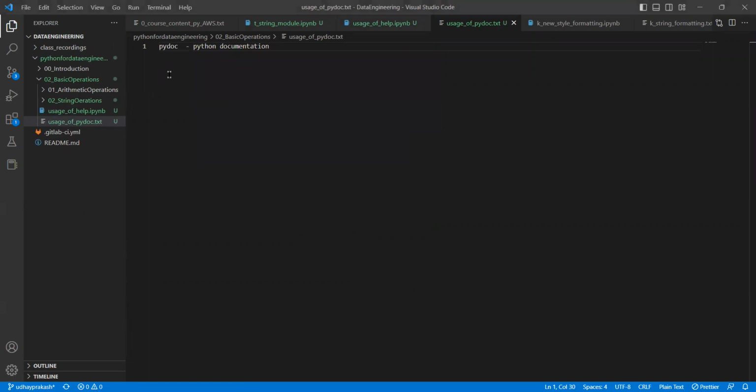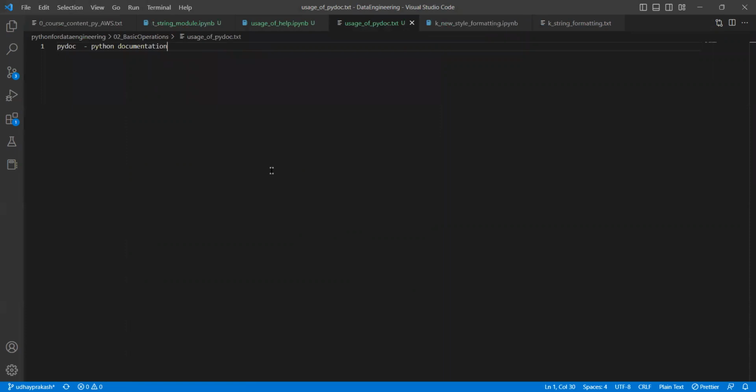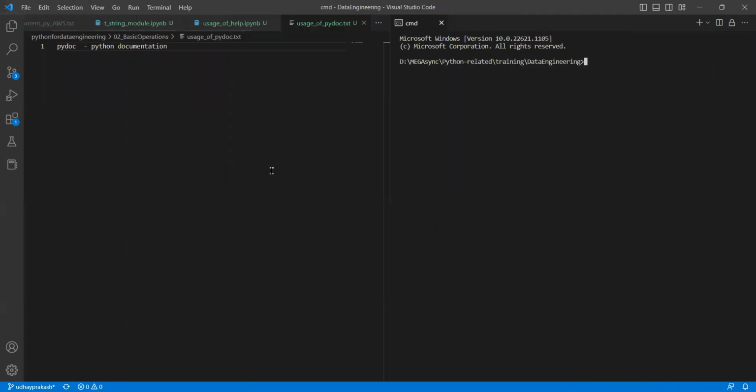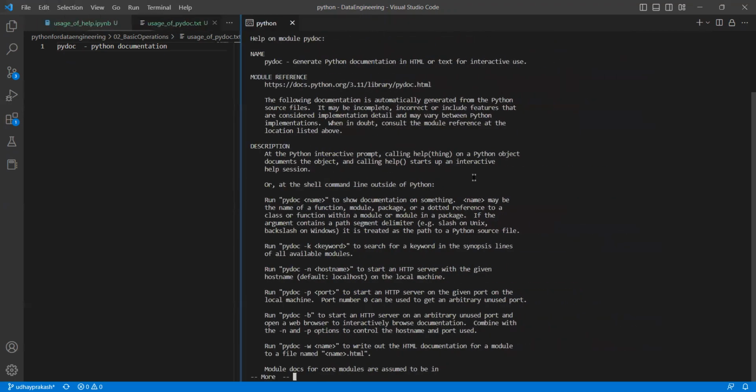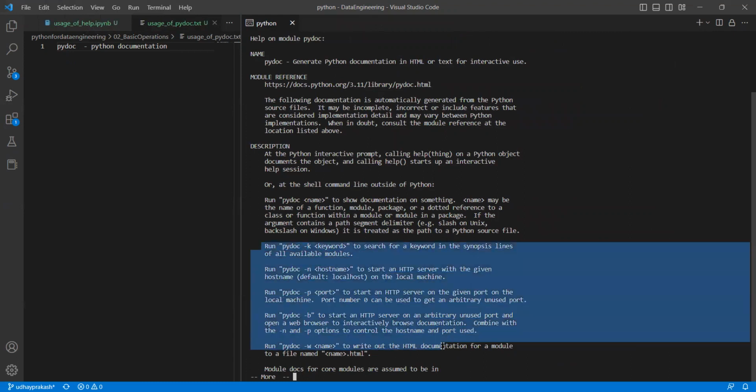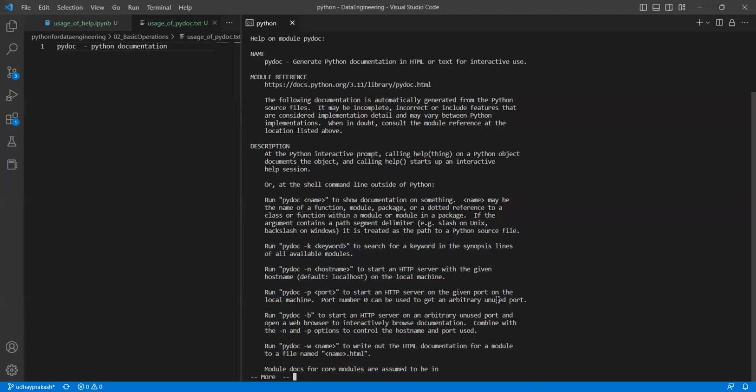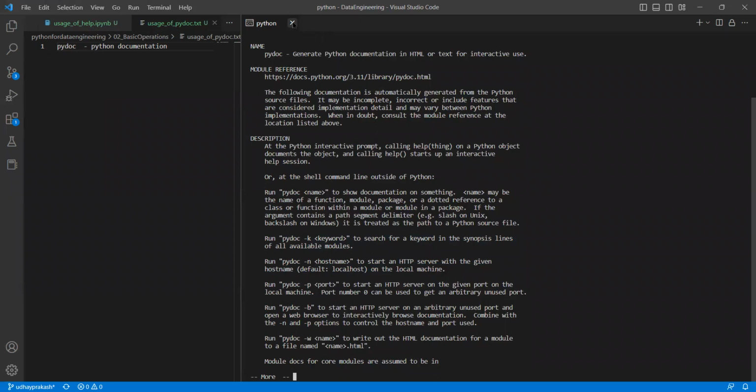So same like this. Now we have learned something about help, right? Now I will go to a terminal and start Python. Within that, I will import pydoc. And if I say help of pydoc, did you see, you get the complete, good documentation about what it does and everything. Now you see here, it is telling that to run, Python hyphen m pydoc, it has different options. I will show you shortly how to work with those options.